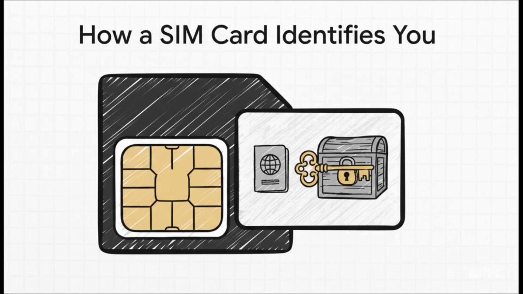You know, that tiny little SIM card is so much more than just a piece of plastic and silicon. It holds two absolutely critical pieces of information. First, your International Mobile Subscriber Identity, or IMSI. That's a unique number that identifies you on any network, anywhere in the world. And second, and this is the big one, a secret authentication key. This key is a cryptographic secret that's shared only with your network provider. It's pretty much the foundation of your entire digital life.